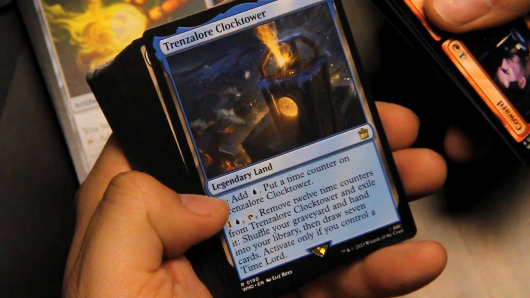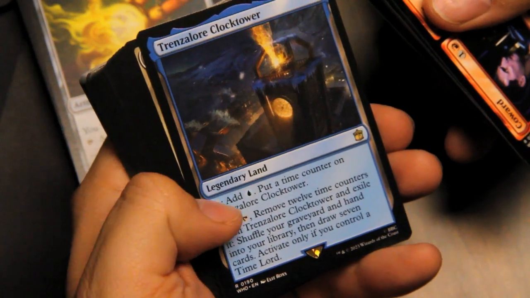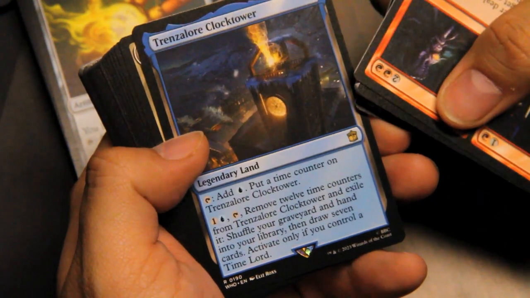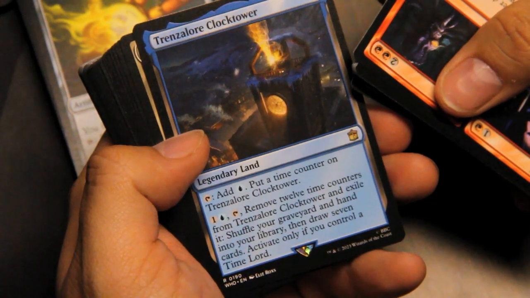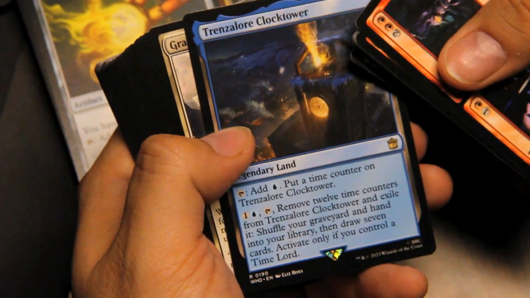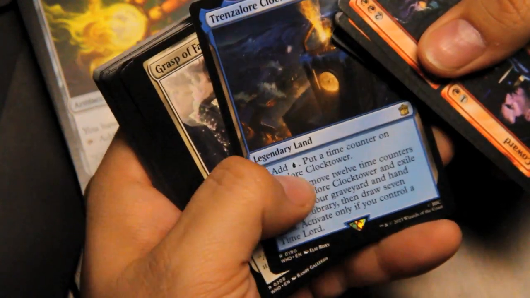Land. Okay, tap, add a blue, put a time counter on Tenzlor Clock Tower, and then pay 2, tap it, remove 12 time counters from the Tenzlor Clock Tower to exile it. Shuffle your graveyard and hand into your library, draw 7 cards, activate only if you control a Time Lord. Okay. And obviously there are like time travel that you can add time counters to it.